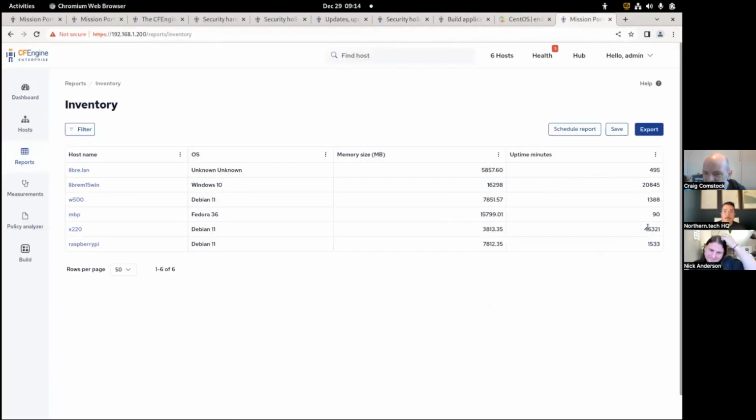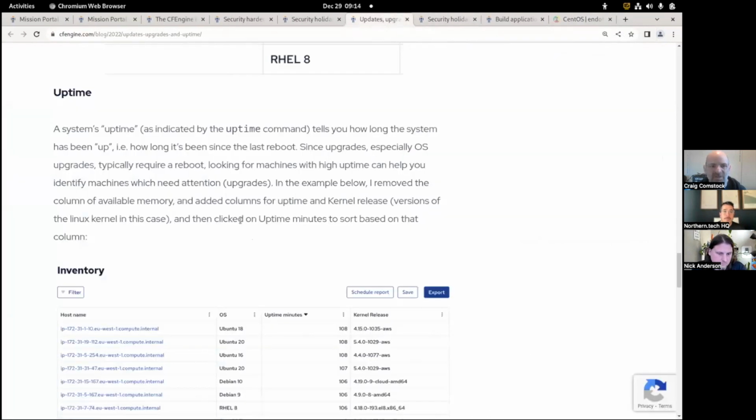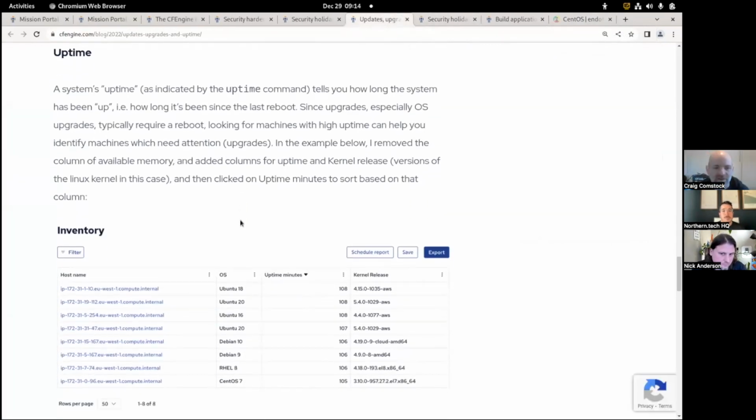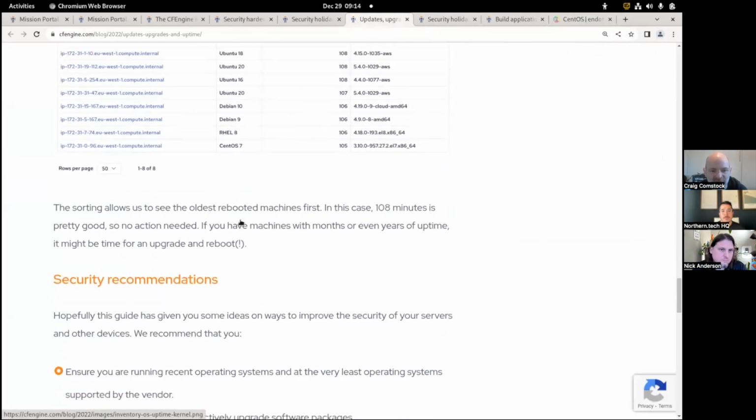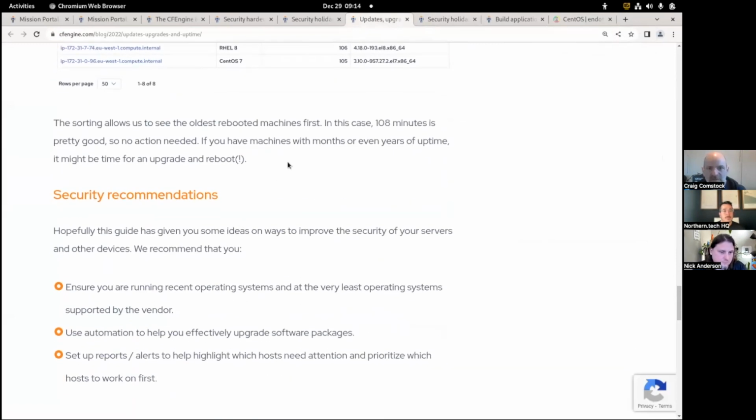Over here. So this one right here is like the family laptop to play music and stuff. It's sitting on the piano. It never gets turned on and off, basically. So this is almost 32 days, I think. And some things like my developer laptop just got turned on this morning, so it's not been on for much. Yeah, okay, so there you go. Thanks, Nick. And the recommendation there is, if it's been up for a while, you probably need to restart it to get some updates going and whatnot.